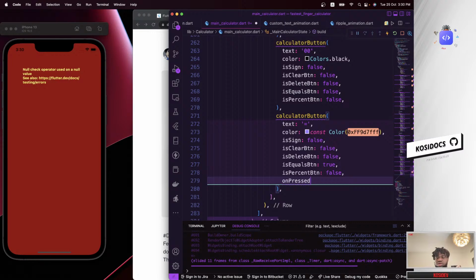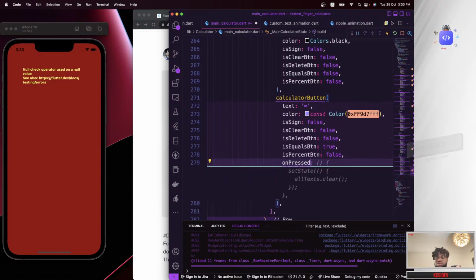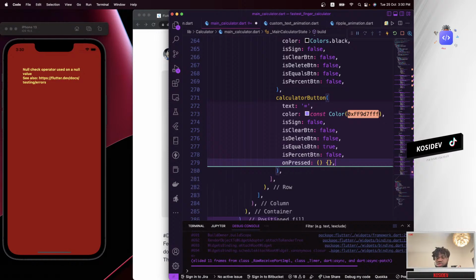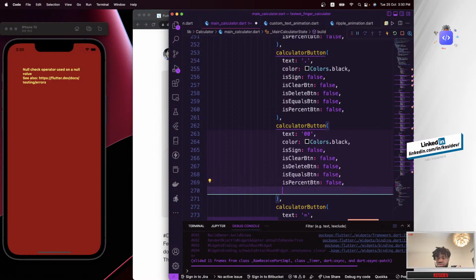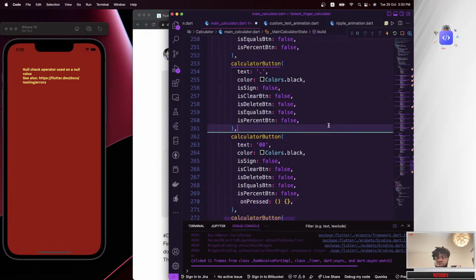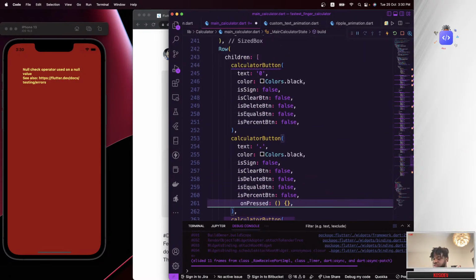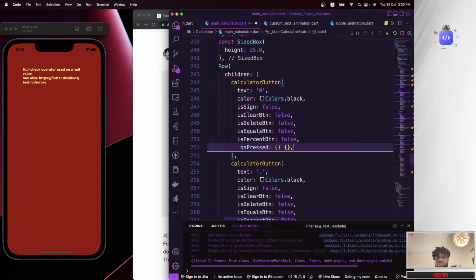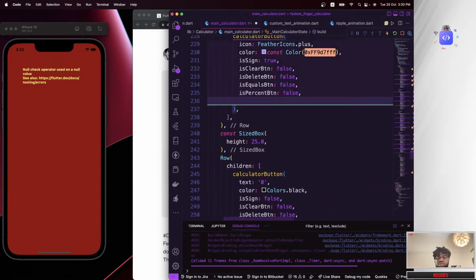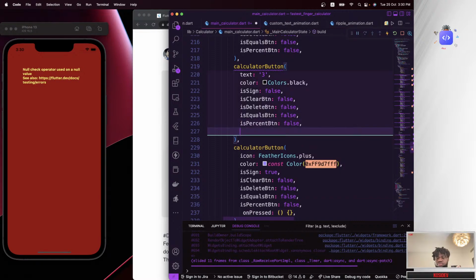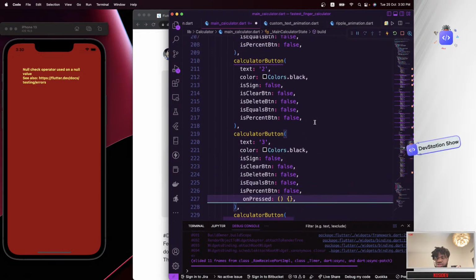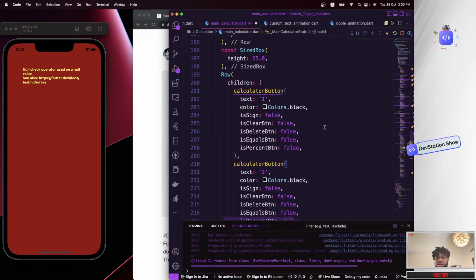So that's kind of another second job that we needed to be doing right now. Adding onPress to every single one of them. This is so tedious. There's a big work. I actually figured out a way later on to make this work better. Because the issue is because we are doing this on the fly.